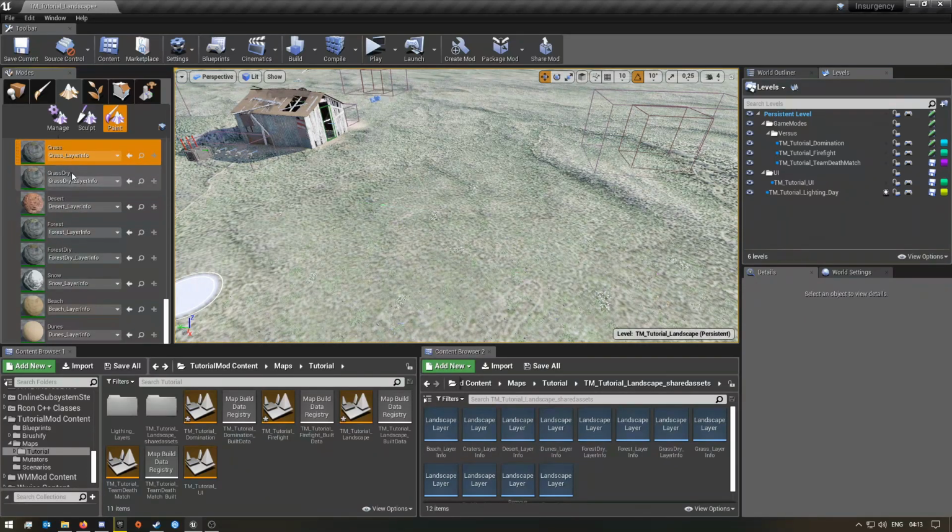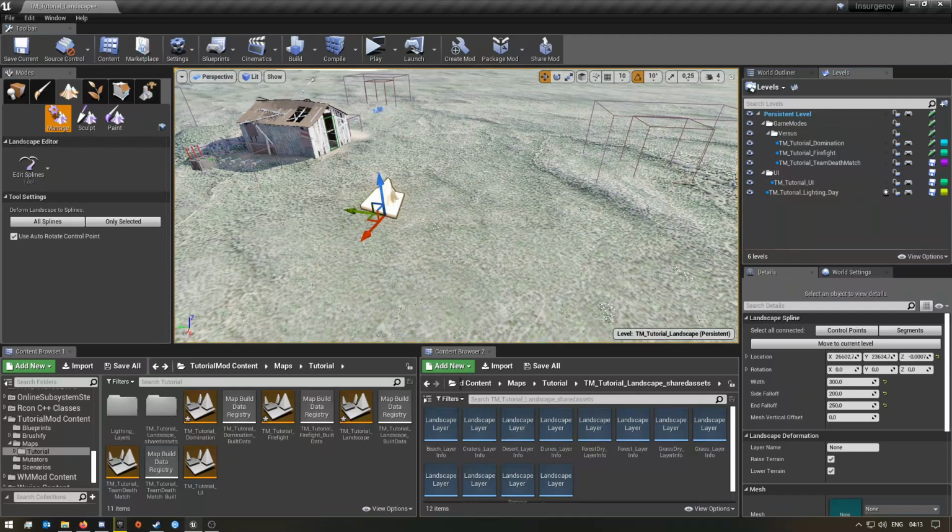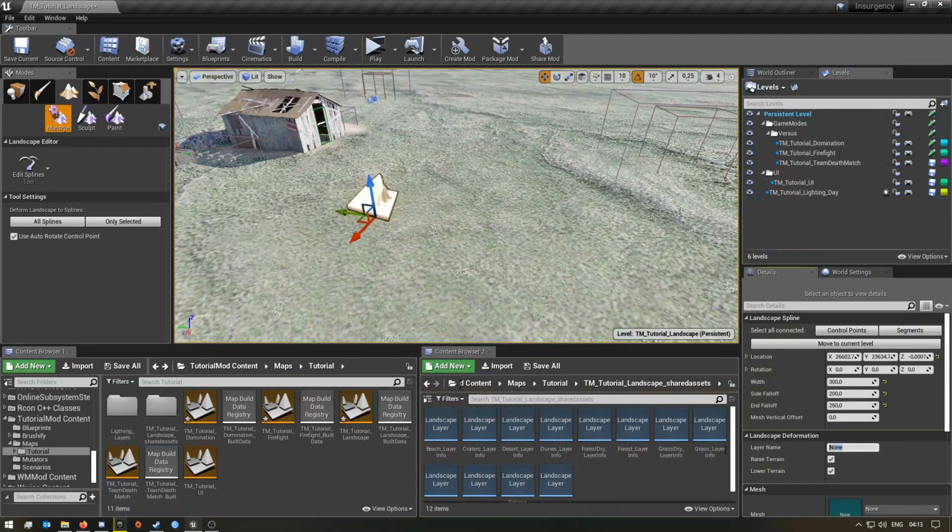This one is desert, this one is grass dry, but I'm going to use beach. I think it's actually supposed to say beach, but I'm not sure. So you just go back to the manage tab again, select this spline point, and all you put in here is beach, or whatever layer you want to use.